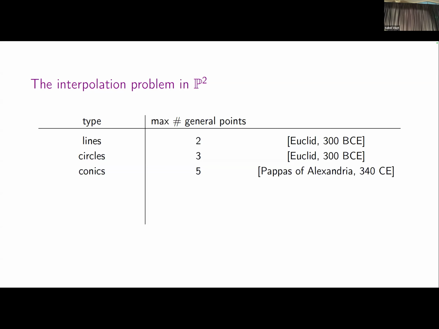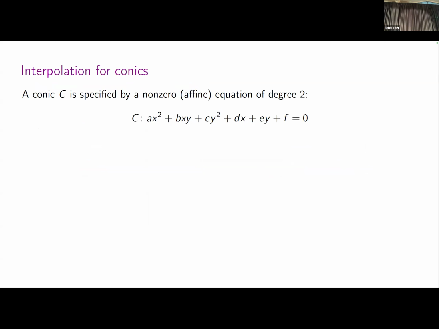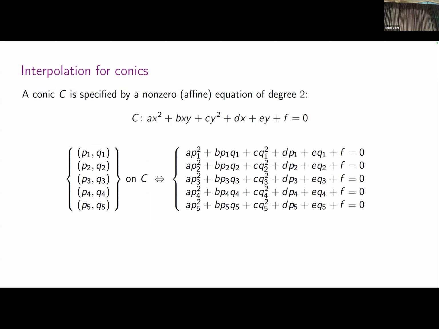So how do we prove this? Well, conics have equations, right? So a conic is specified by a non-zero affine equation of degree 2 in 2 variables, as I've written here, and the A, B, C, D, E, F tell me what conic I have, of course, and they can't all be 0. And this is perfectly set up for the interpolation problem because 5 points are on this conic if and only if, when I plug in the coordinates of those points into this equation, simultaneously all of those vanish. So this might look complicated, but let's remind ourselves it's not that complicated, right? Because these coordinates, these P's and Q's of the points, they're just scalars. They're just elements of the field.